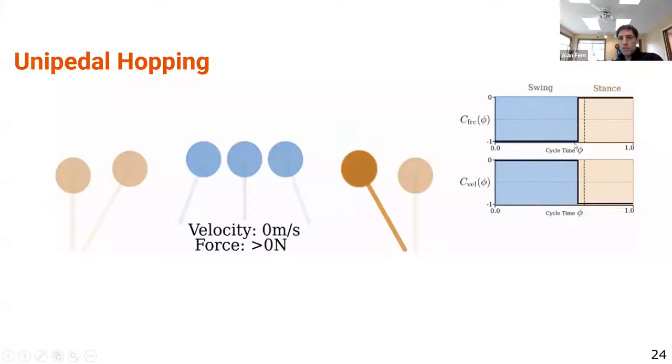And with those constraints, we set up a clock where we can specify there's a swing phase and a stance phase. We say here, there's a cost to having a force during the swing phase. In the stance phase, there's no cost, it's a zero cost. And likewise, we have a cost for velocity in the stance phase. And this can be turned into a reward signal. So our input to the controller now will have a clock, and we're going to give it positive and negative rewards depending on the force and velocity of the foot and what phase you're in. And with this, you can control where this transition happens, and you can specify it for both feet. And through a small number of knobs, you can actually get all kinds of bipedal behaviors.